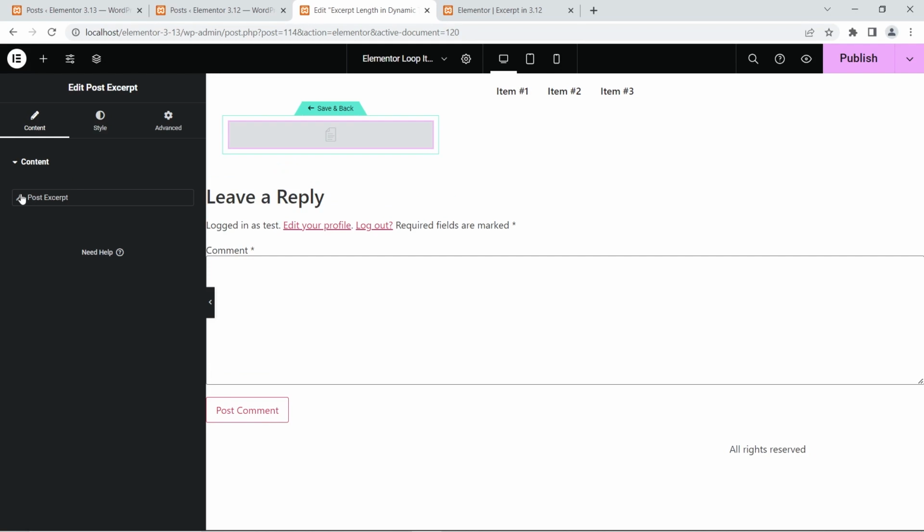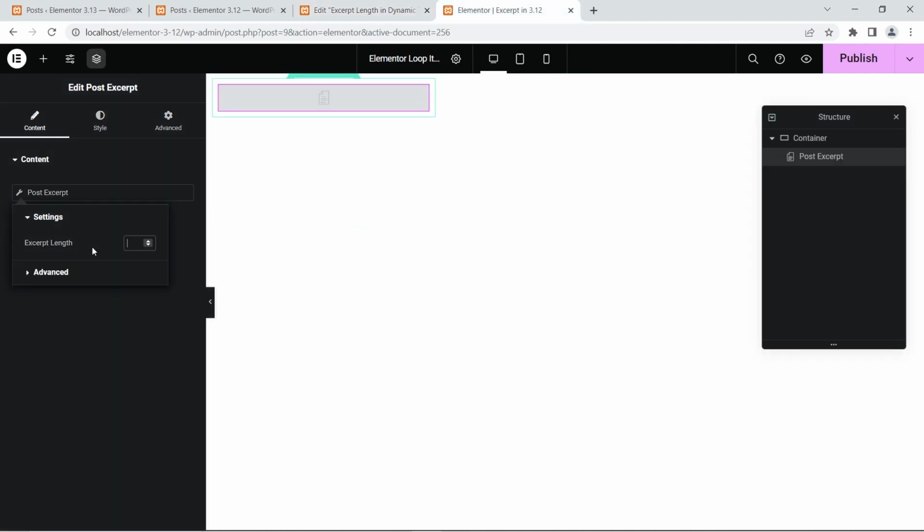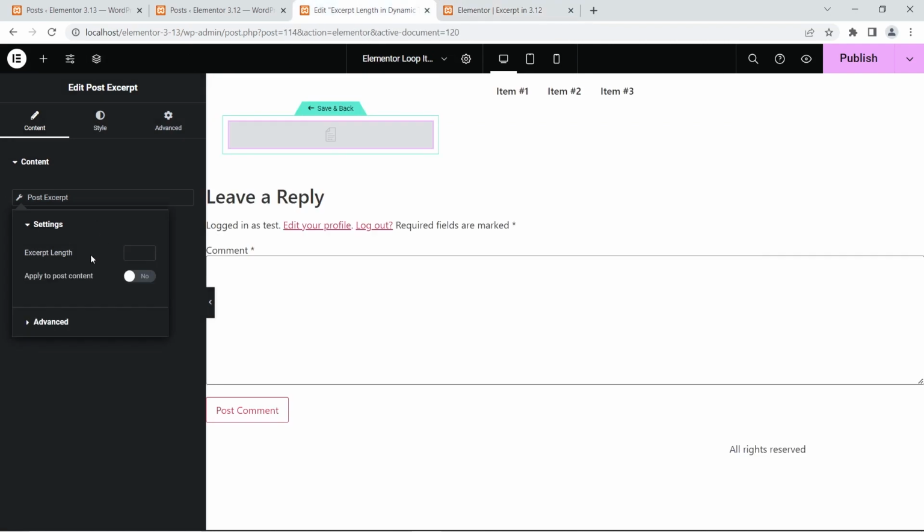And it gives me the option. This is the wrench icon that you can see, and you can see there is this option, excerpt length, that you saw here as well. For right now, this excerpt length controls the length of the custom excerpt and not the dynamic excerpt that will be generated by Elementor in this case.